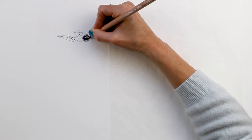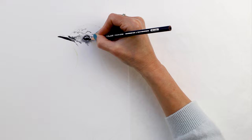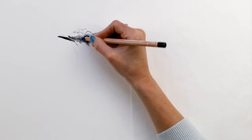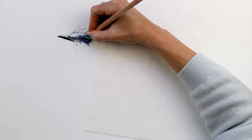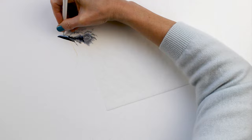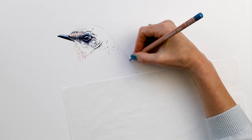To get started I'm working on his eye and beak, just trying to get everything blocked in. I always start with the eye and beak when drawing a bird — I want to make sure I get those right, because if I mess up on the eye and beak I'm probably going to want to start over. Work very carefully getting started, just to make sure I'm happy with that area. Most of the rest of the bird can be fixed later, but the eye especially you want to get right.